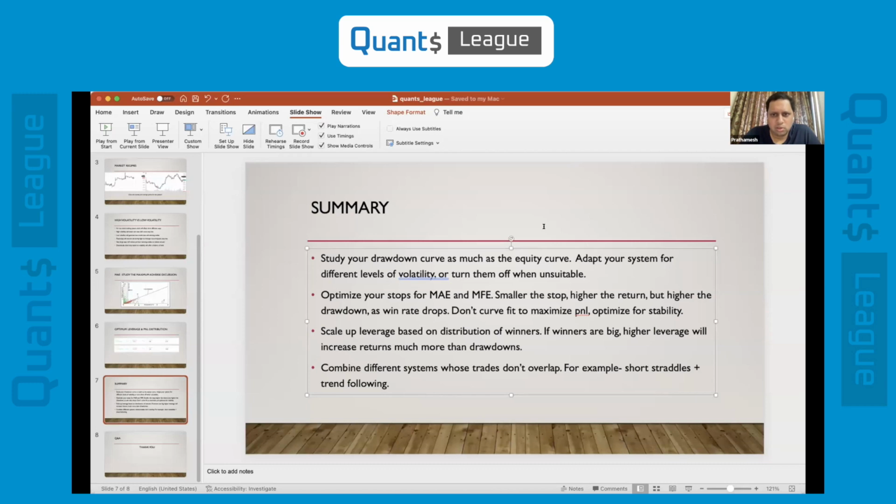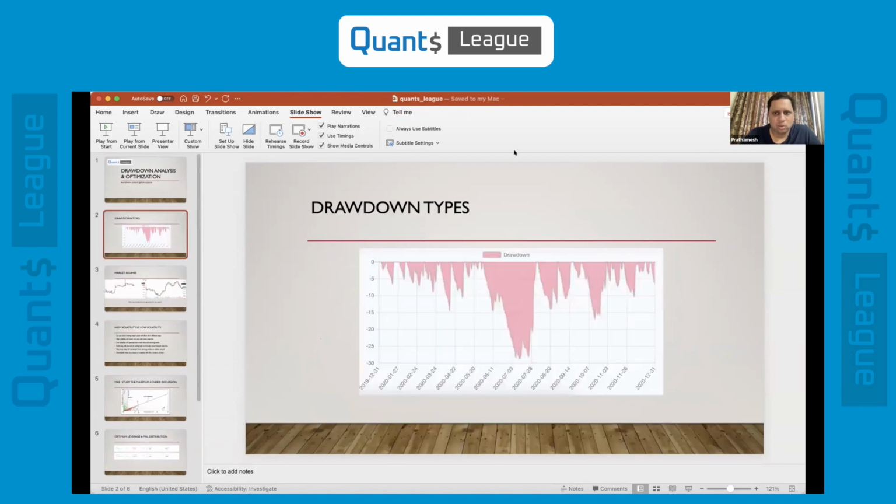Okay, we have another question. At what point will we be able to understand that our system has stopped working, either due to regime change or two times the max drawdown? So we actually covered this in the first slide. I'll just go back to it. So this is an example of a drawdown. This is actually a system that did not stop working, but we could have avoided this 30% drawdown. So let's say you backtested this system historically and you find that your max drawdown is only like 10-15%, and then suddenly you get this 30% drawdown.